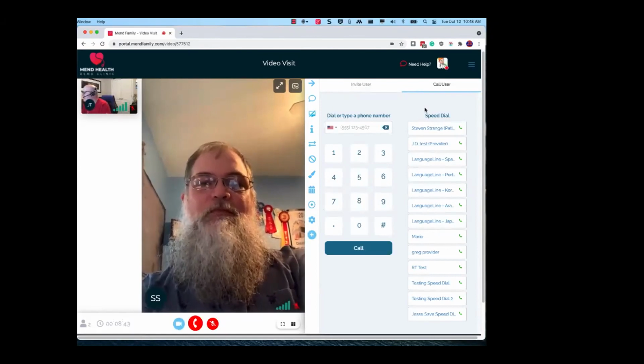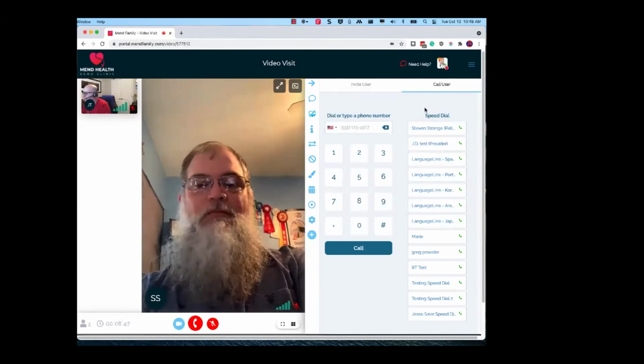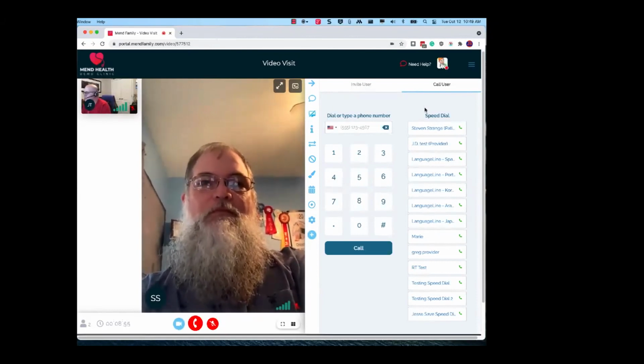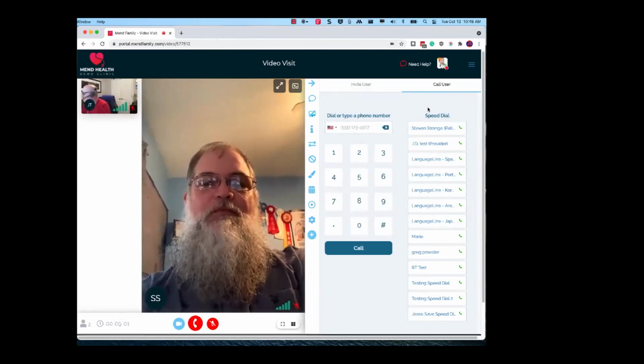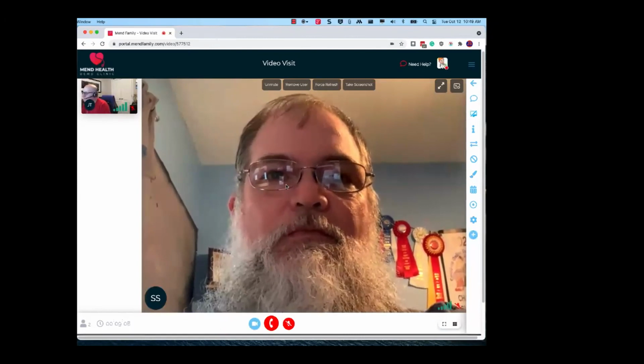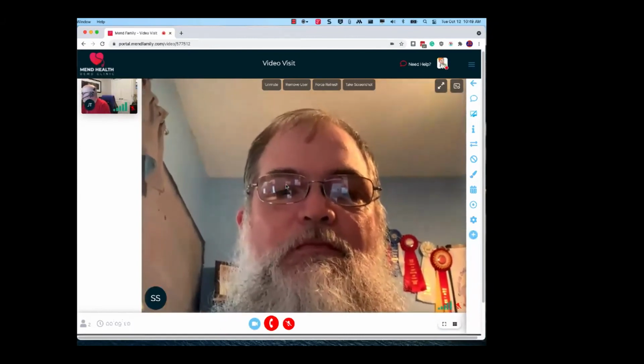We also often see our dialer used for translation services. Here, we've set up language line speed dials for a variety of different languages. You're going to be able to click and get the patient and a translator connected and go ahead and continue your session. As with everything else, lots of power at the fingertips of the provider, less time spent arranging and scheduling, more time spent actually doing the work they went to med school to do.